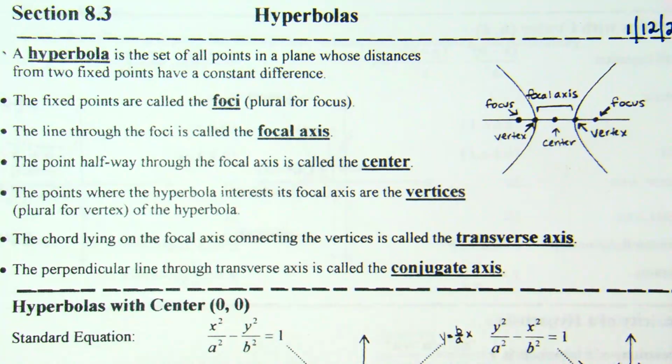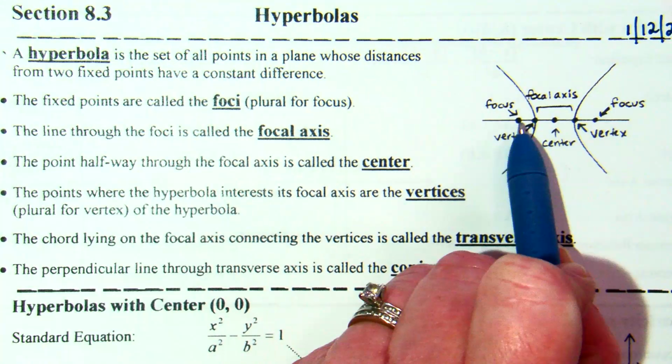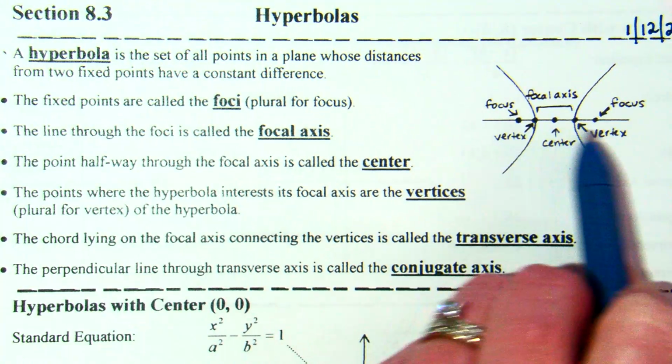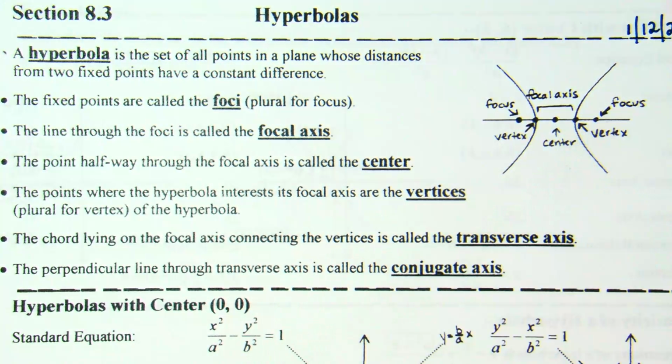The line through the foci is called the focal axis. So the focal axis is going to be the distance from one focus to the other focus. We had that same definition on the ellipse. Wait, the focus of the vertex? I'm still talking about focus right now. Wait. Focal axis is the distance between the vertices? No, the foci. Because it shows that it's between the vertices. Yeah, why does it show that?